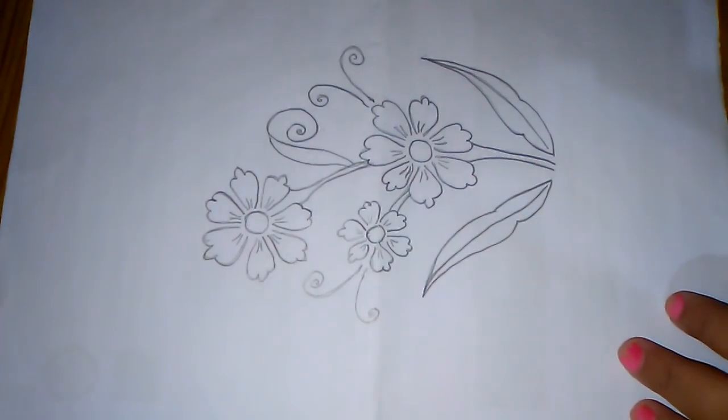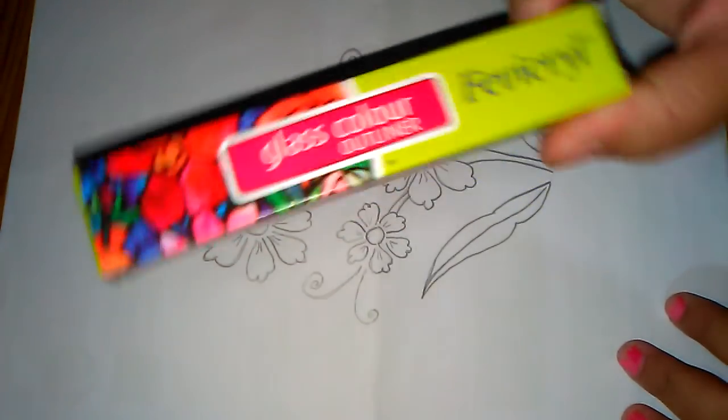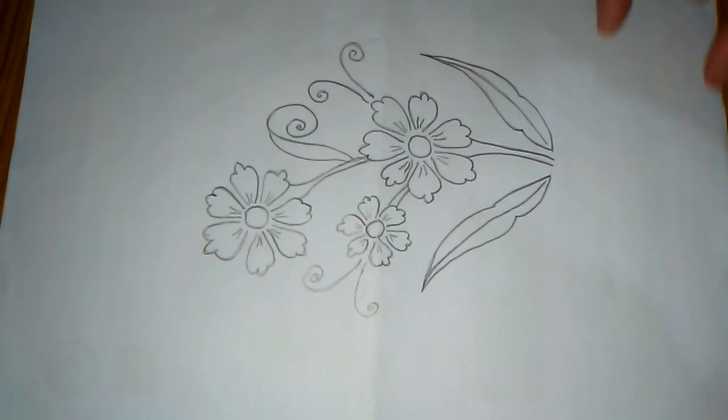And we need these glass colors, and one glass outliner. Okay, so now let's start.